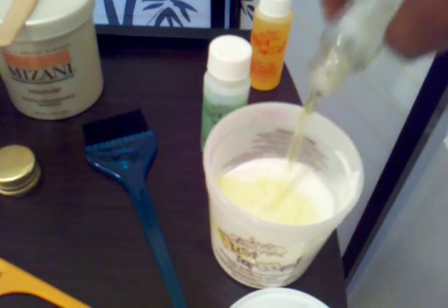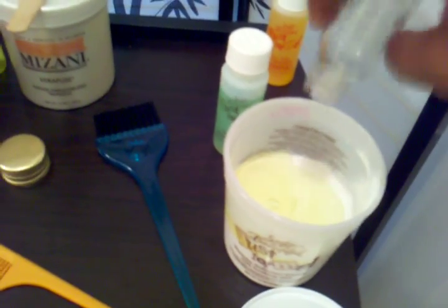And as I said, this is the jar of texturizer. And I'm going to just take the grapeseed oil and pour it inside of the jar with the texturizer.